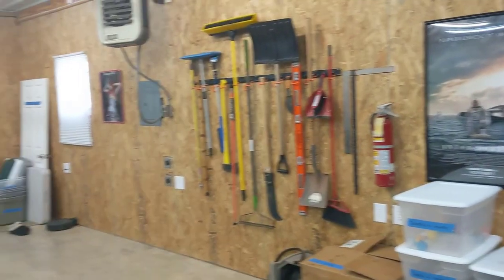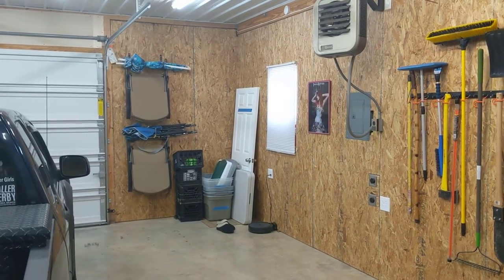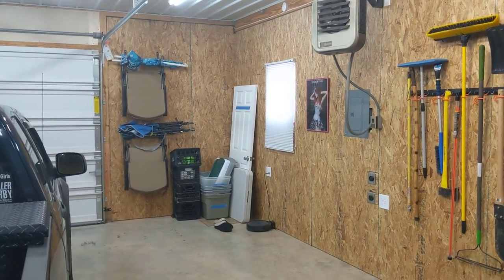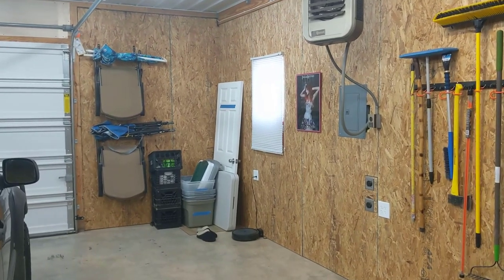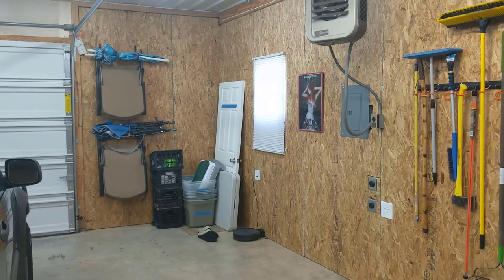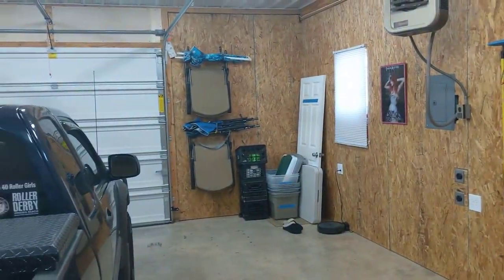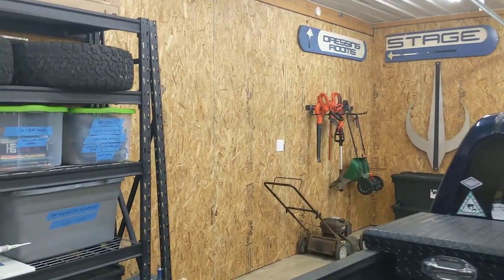I also recommend, as I mentioned before, if you have 10-foot ceilings, as I did here, use the 4x10 wood, which will save you from having a lot of scrap. If you have a shorter garage, you can use the 4x8s. I really like the OSB as opposed to drywall because this allowed me to hang tools. And you can see I'm starting to hang some art, some chairs. You can hang stuff just about anywhere.